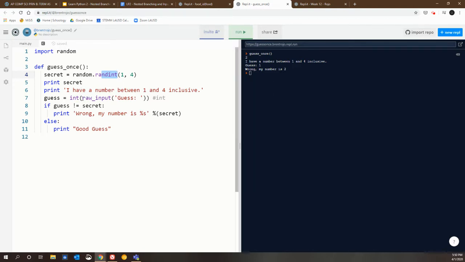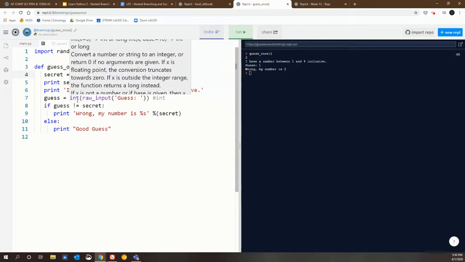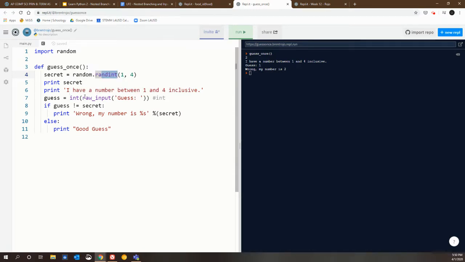Cool. I have a whole question based on why this int is here. And maybe you're like, oh, Mr. Rowe is being extra. But let's see what happens when we don't do it. Here's my little reminder, my comment to get that. I really like Repellent, how when I had the 2 parentheses there, it knew there was a pair. So anyways, let's run it again. Okay, so let's do guess once. Okay, so 3. Let's do 3 so I can tell you about why we need to have that int there. Wrong, my number is 3.